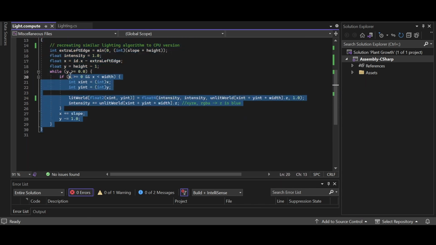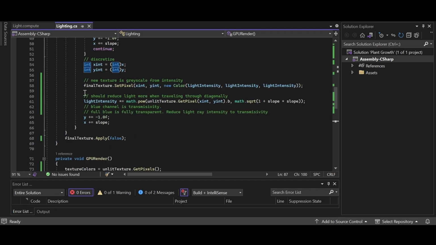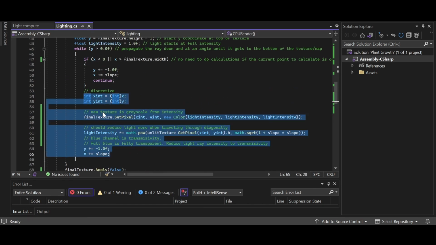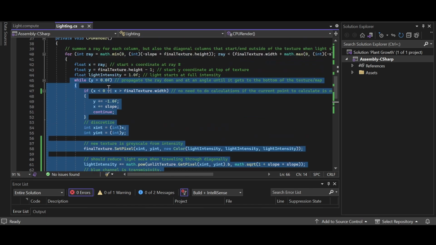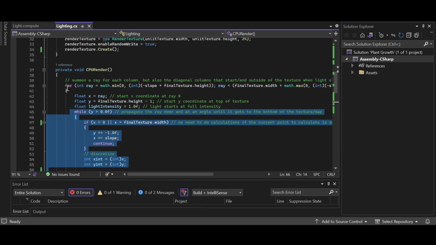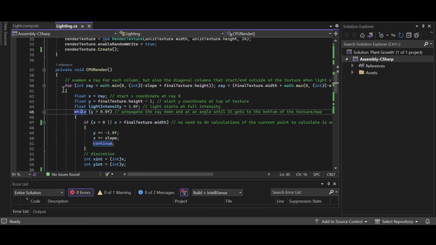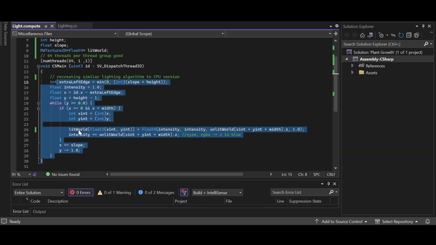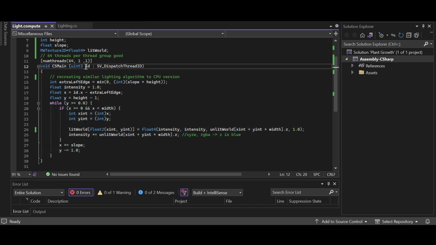This is a similar function to the CPU lighting function, but instead of running two nested loops, we just have to run one loop because this is already iterating through the number of rays. So ID is effectively the ray number. It's a thread number, but each ray is going to be a thread.